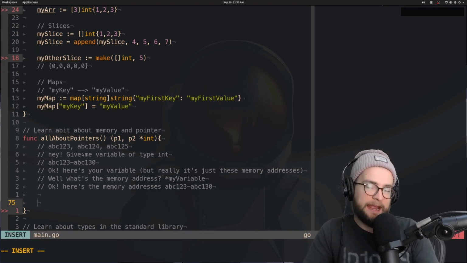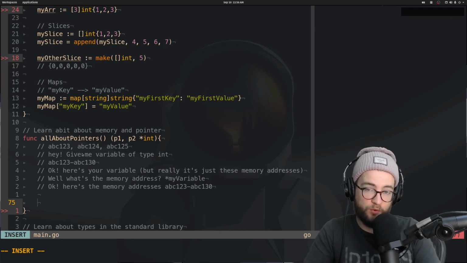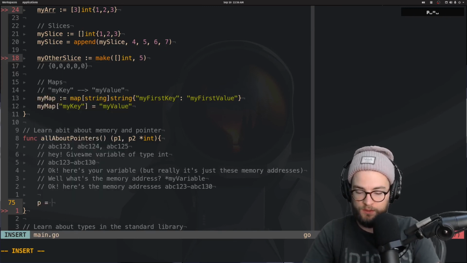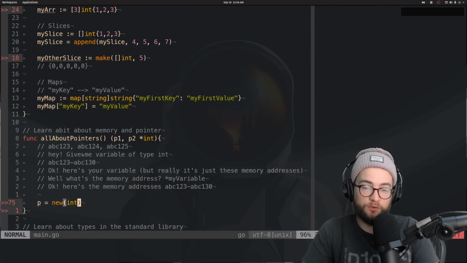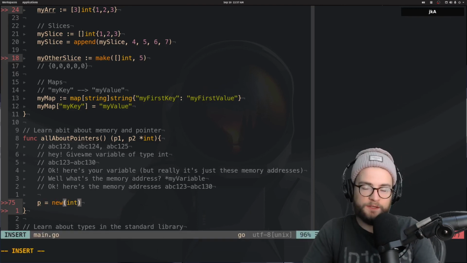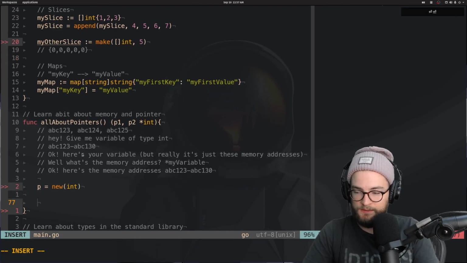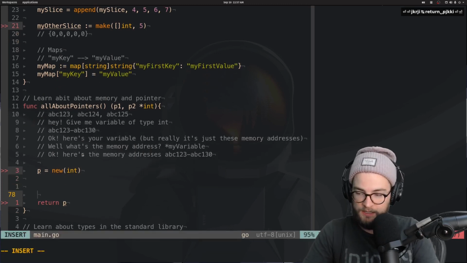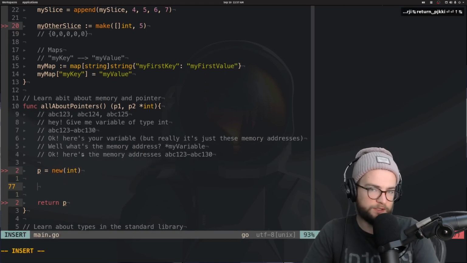We can get an allocated memory address, the pointer, for something by using the new keyword. So we can say new int. And what this gives us is the literal memory address for that allocated memory that is an integer. So P is now of type pointer. P is a pointer to some memory. So that's all good and well. We can return P. So down here it's going to be mad. So let's just start this out with return P. Okay, great. It needs one more. Let's give it some arbitrary thing. Let's do it kind of the opposite way.